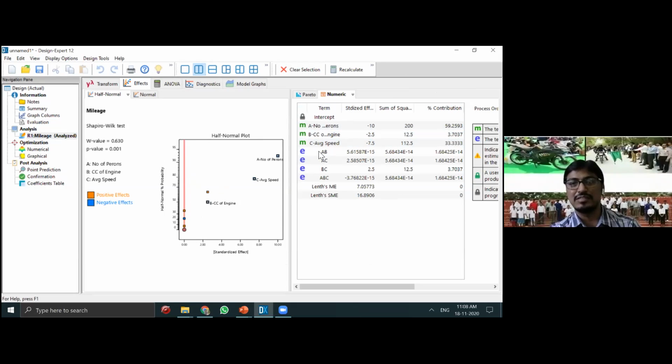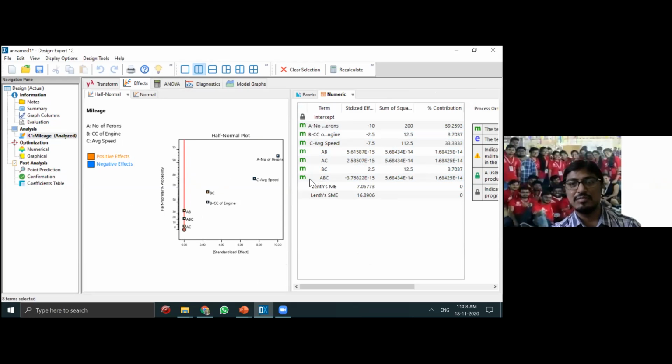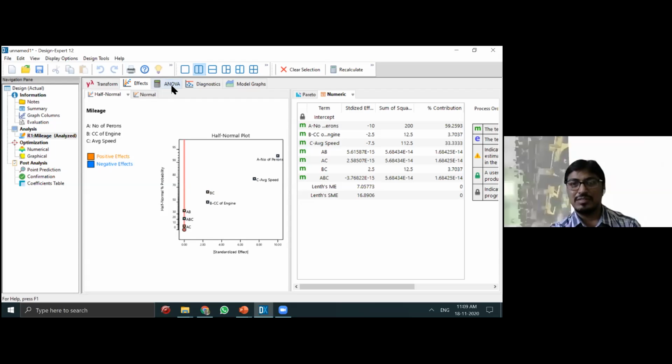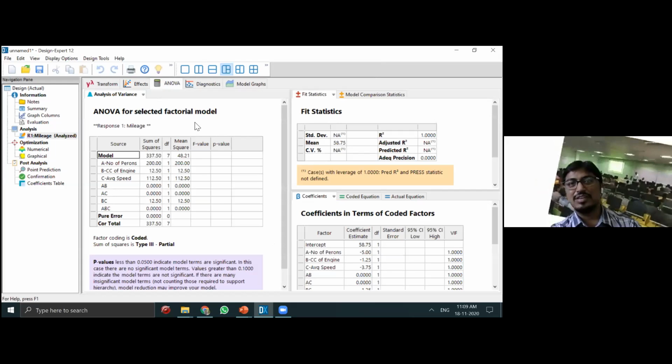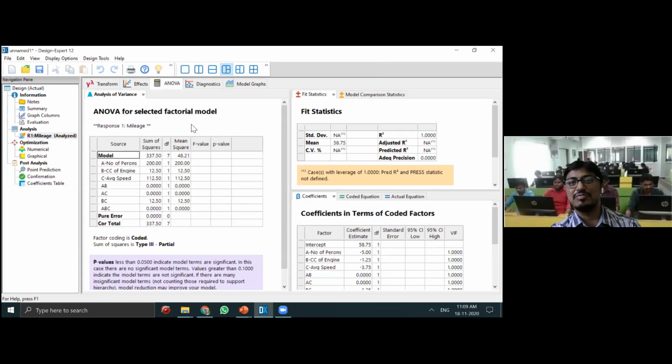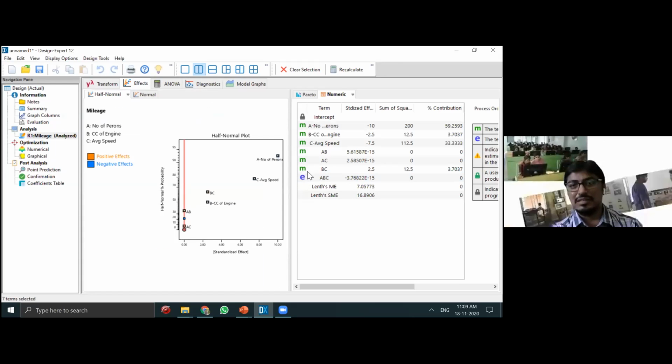If I do something else, it will change its shape, or sometimes the ANOVA will not be visible. So this part is actually from the ANOVA part. Depending on what I select, sometimes the ANOVA will not be reproduced. I don't have any F value and I don't have any P value. So I have to go back here and unselect these things because they will not have any interactions.